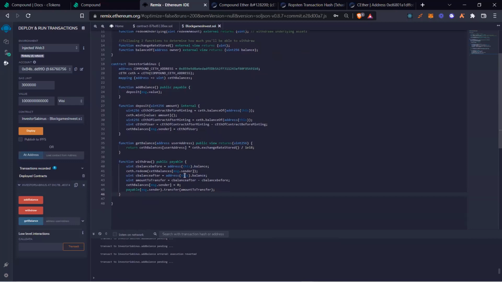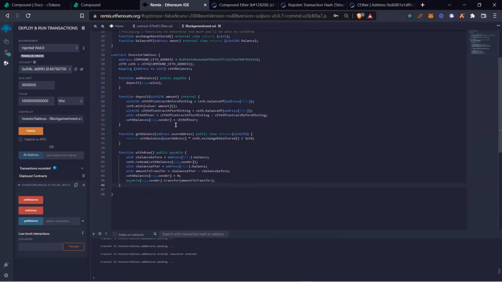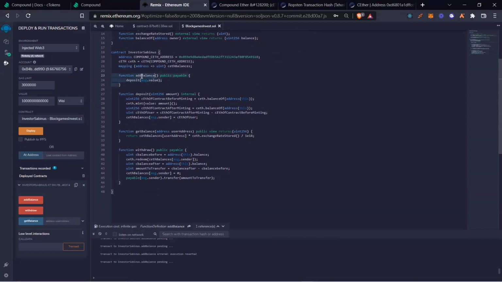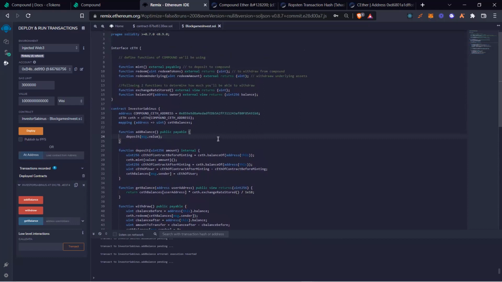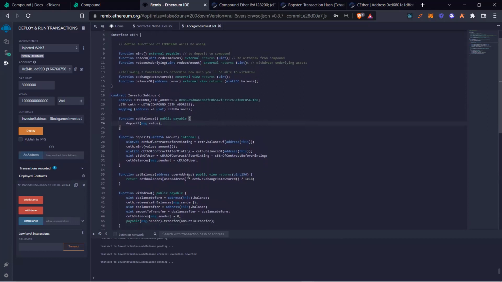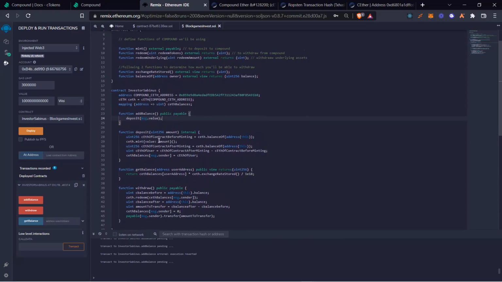So that's an error. So our balance basically is payable and can accept Ether, and we're depositing this ETH.